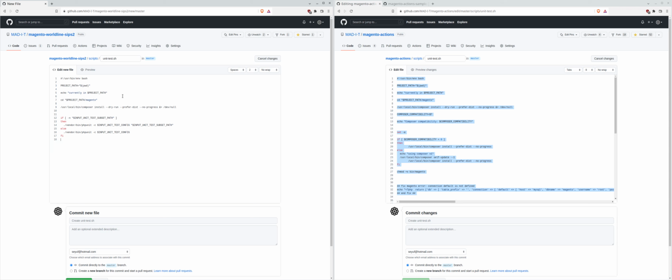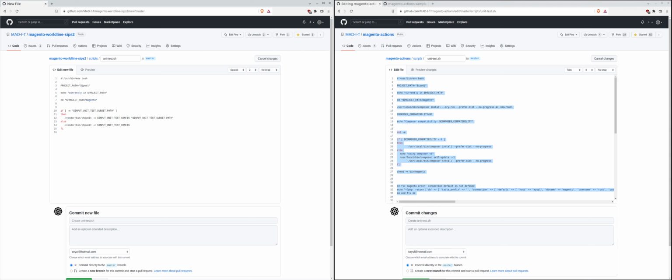This as well. So we can drop this as well. So all that we will be left with are these lines. These lines are for simply running your PHP unit testing.